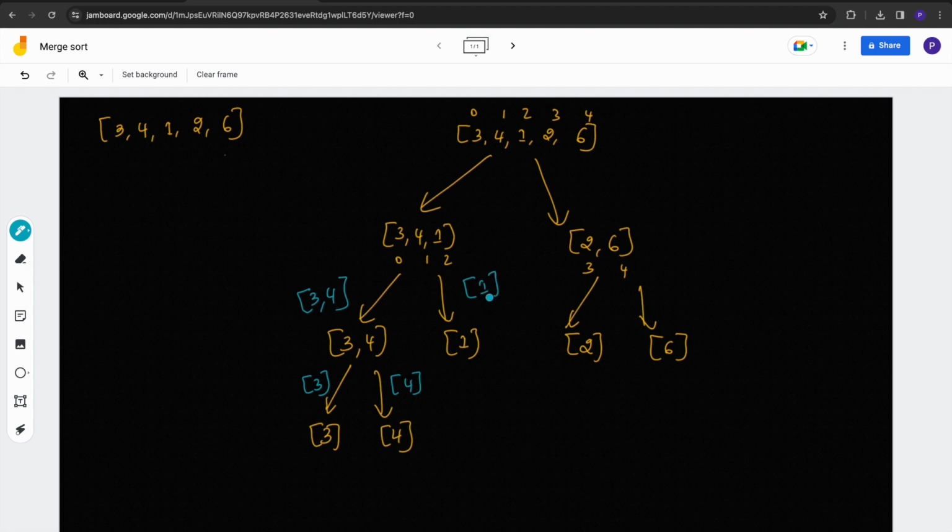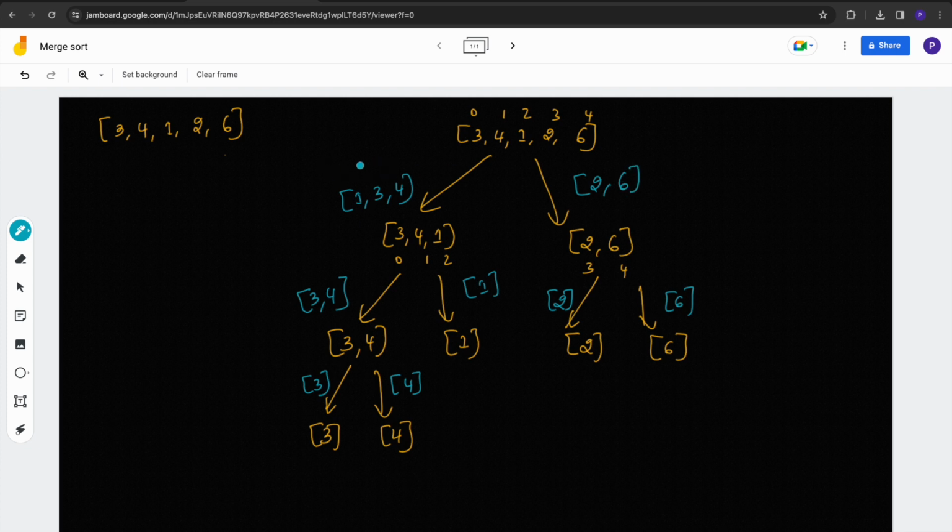Now we have two sorted arrays. If we merge these two, we will get 1, 3 and 4. While merging, we use a special technique that I am going to explain later. But when two arrays are given which are in sorted order, we can easily merge them into a single array where each element will be in sorted order. So we have sorted arrays from the subproblems and we are just merging them to get an array in increasing order. And here also we get 2 and here also we get 6, because that is the only element present here. If we merge these two, we will get 2, 6.